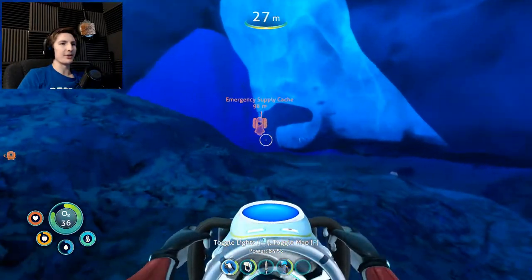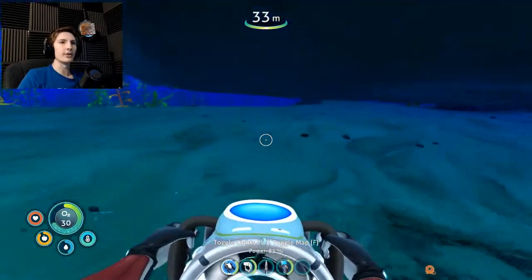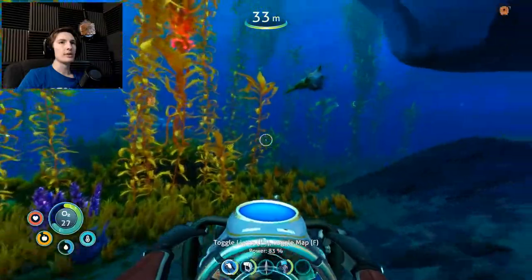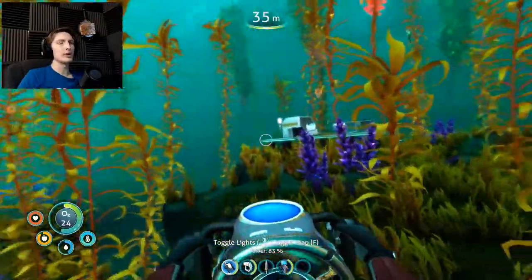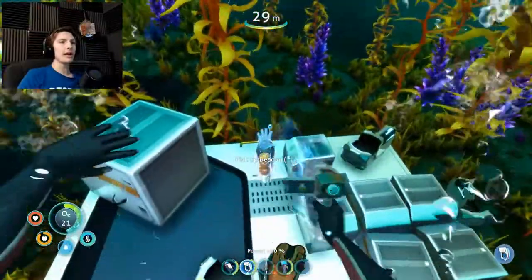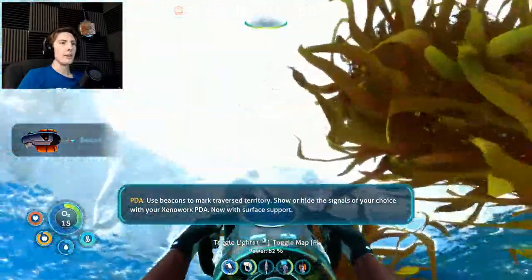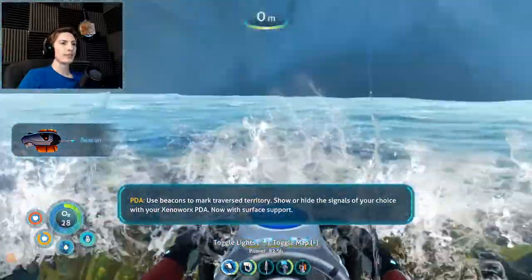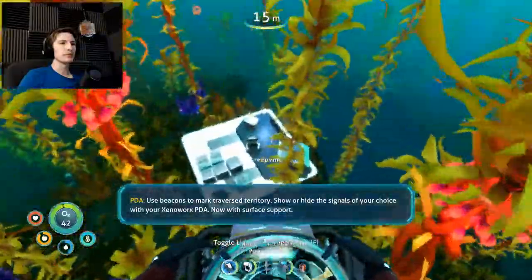Oxygen sources, yep. What are you? Salt. Hello. Whoa. Angry boy, okay. Oh hey, a beacon! Use beacons to mark traverse territory. Show or hide the signals of your choice with your Xenoworks PDA. Now with surface support.